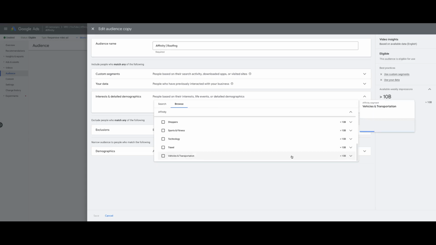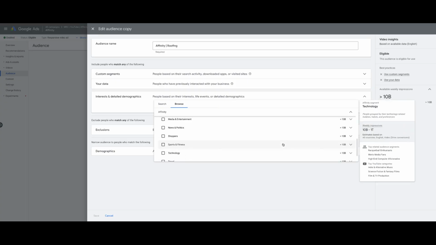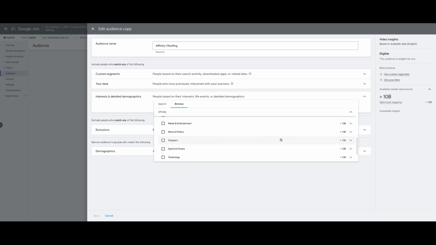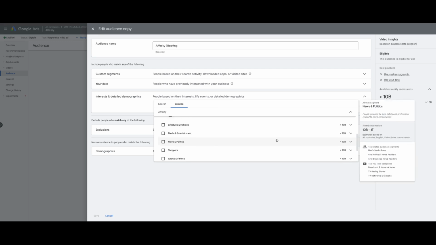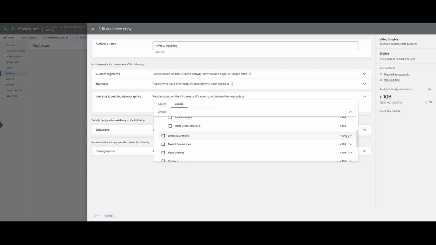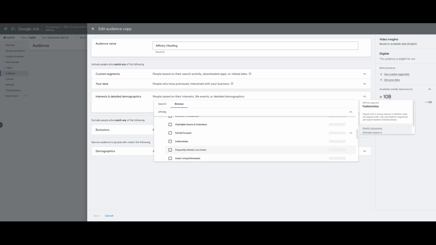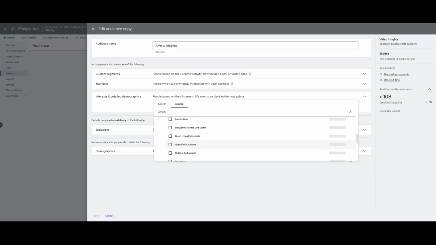So there is a chance that there is nothing that has to do with roofing or roof repair in here. I wouldn't think on lifestyles. Yeah, I mean, you could try to get creative.